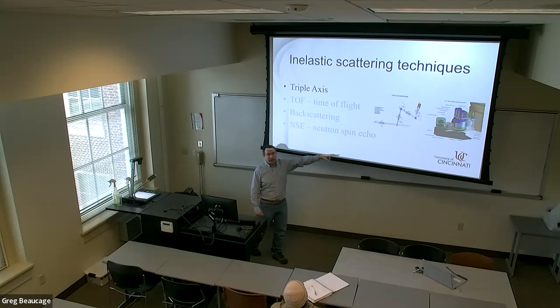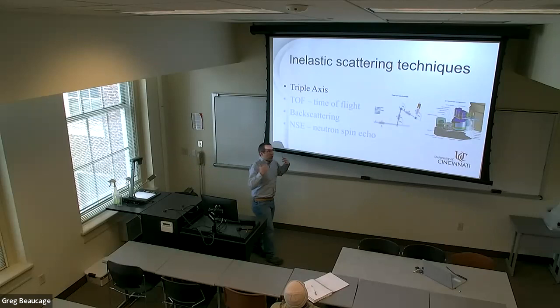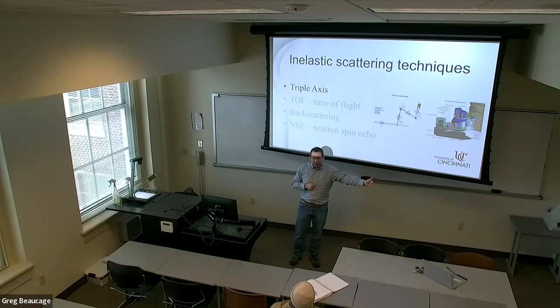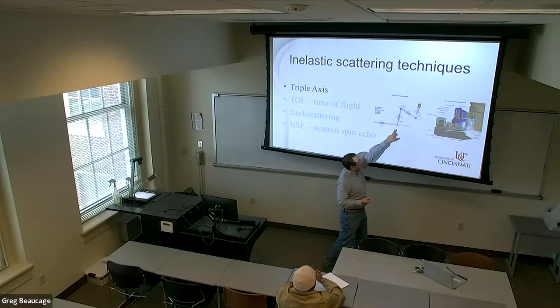Okay, so the triple axis instrument is based on a classic reactor source design. What I was saying at the beginning is this idea: if I'm trying to characterize the change in velocity of a neutron, what I really need are neutrons coming in with a single velocity. I need to then be able to detect the velocity of the scattered neutron, okay? And as Professor Beaucage was saying, Q and energy transfer are coupled. So what you do is you use a series of analyzer crystals, a monochromatizing analyzer crystal.